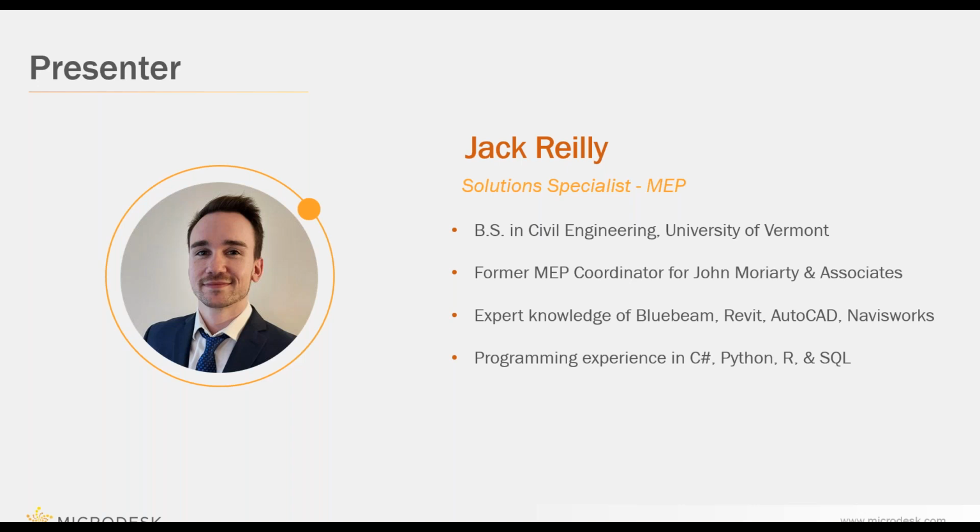So here at Microdesk, we can find a way to eliminate repetition and tedious tasks. That's how BIMRX evolved into the powerhouse it is today. We want to be able to improve efficiency in any way we can. So with Bluebeam, and in particular Bluebeam Extreme, they do have a host of tools that allow us to save time and work more efficiently.